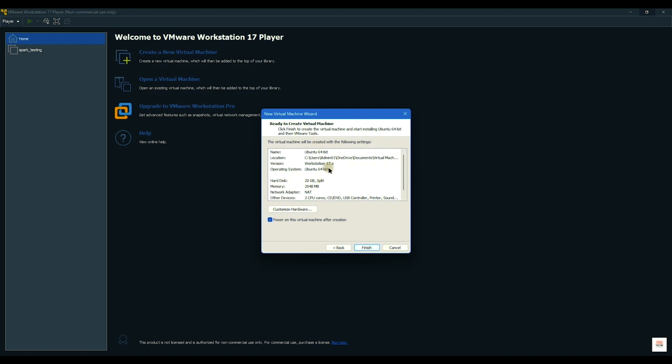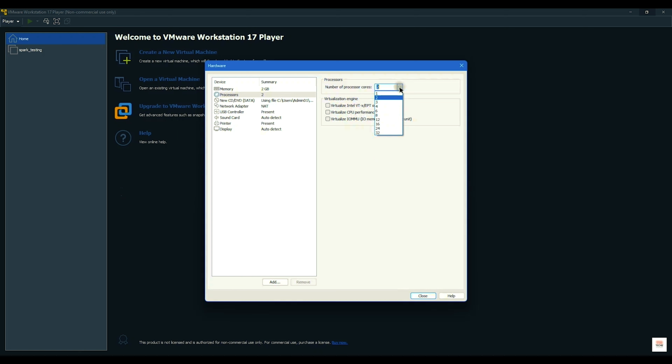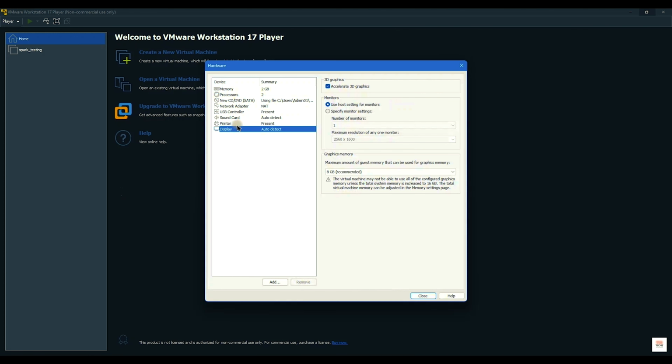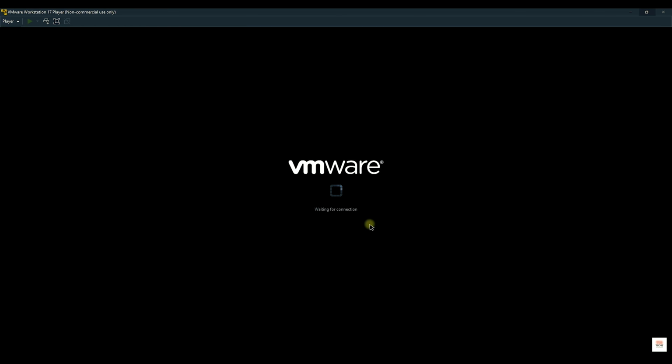Here comes the processing system where you can select the arrangement of memory and everything. 2 GB is enough for Ubuntu. If you require more, you can increase the memory at any time. Initially it will use 2 processors. While we are doing parallel processing or any other adaptive processor concepts, we need to increase the processors to complete the task faster. Now the complete setup is done. Let us run this Ubuntu.